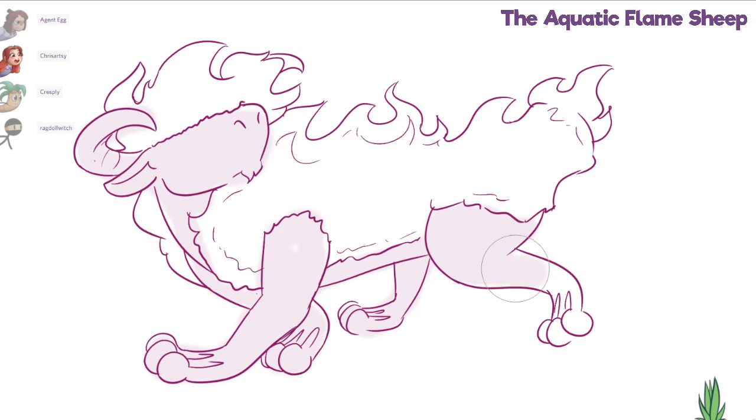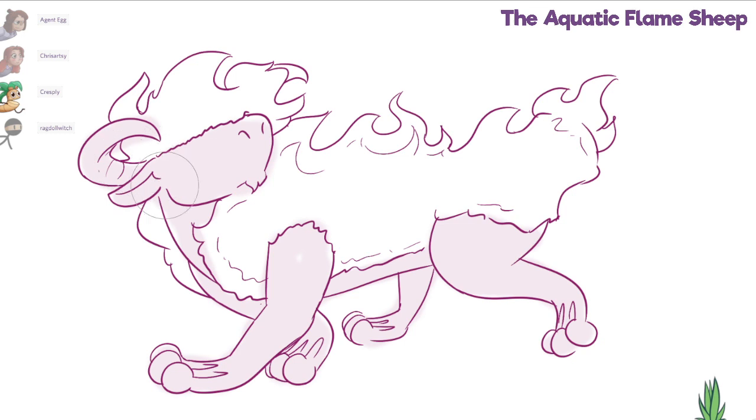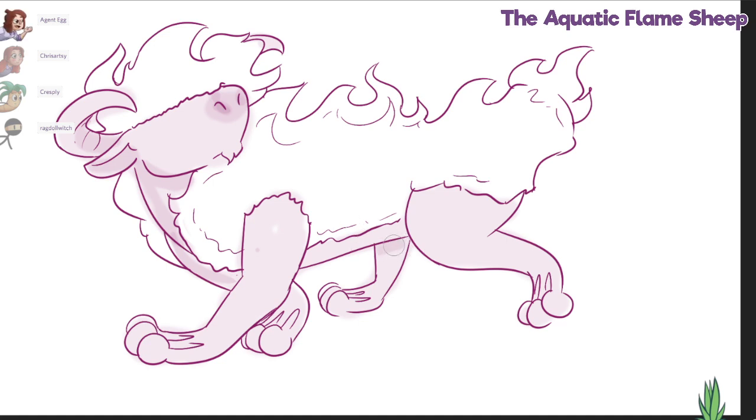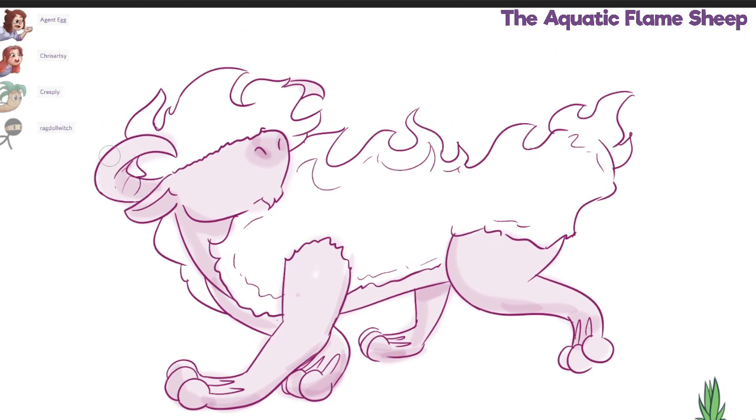Ooh, the bottom half is cold and the top part is fire. Or if we want to go dark again, the bottom half wasn't dark to begin with. It just happened over time. Shush. Aww. Good snoot. It really looks like a fashion sheep. It looks like it's wearing it. Your sheep fashion is so much on fire, you're wearing fire.